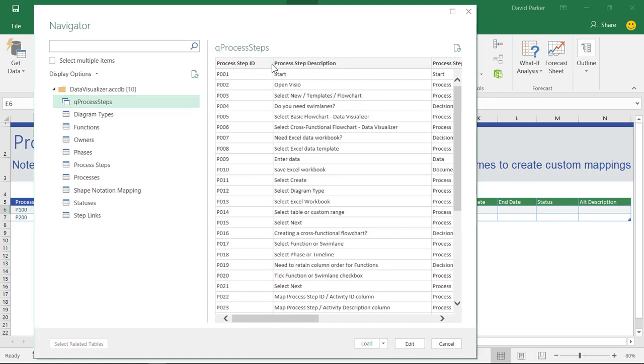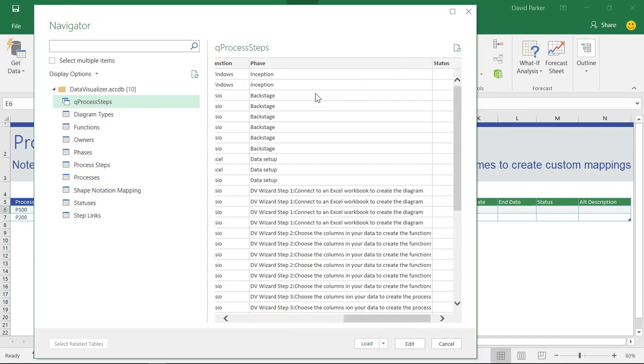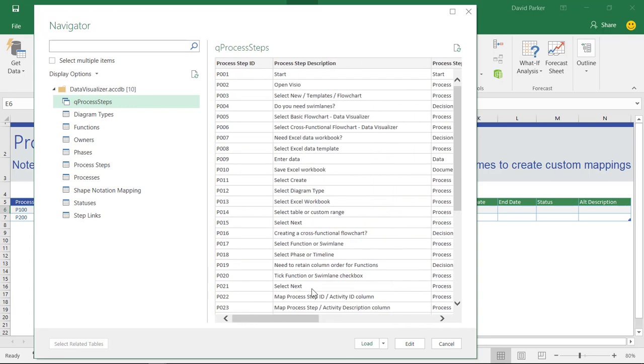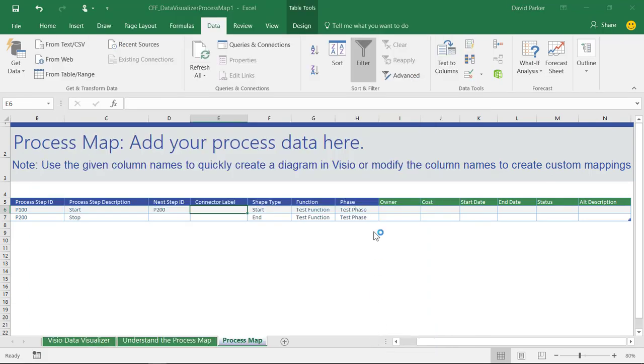And I've also aliased some of the columns, and I've joined together some of the information in there so that it comes through how I want it to be. So here's my view in there, and I'm going to load that into here, so it'll create me a table using that view within this particular workbook.